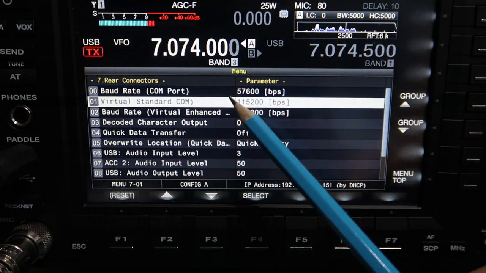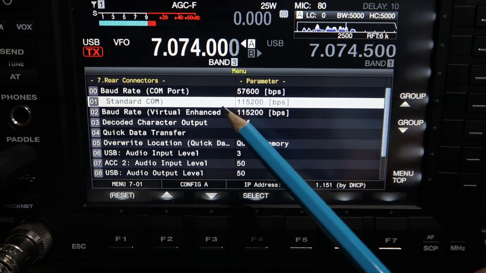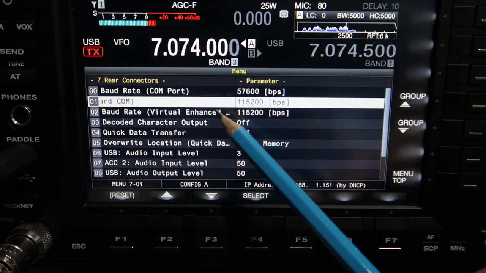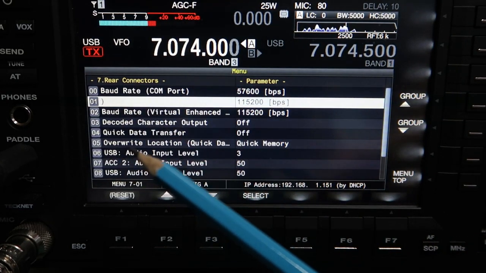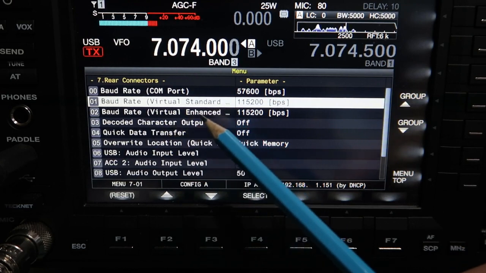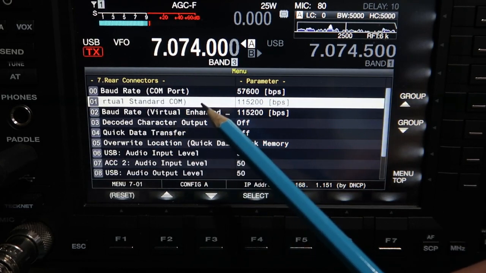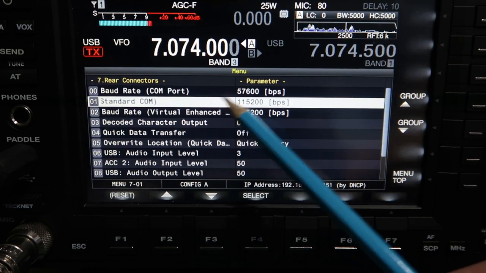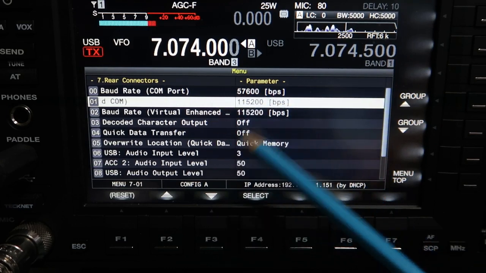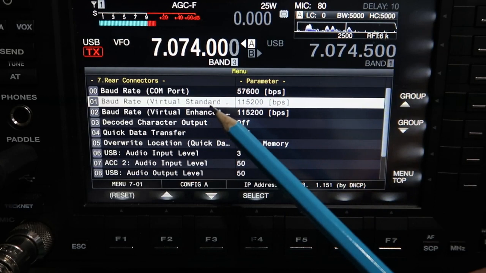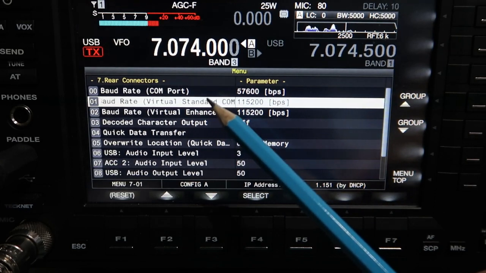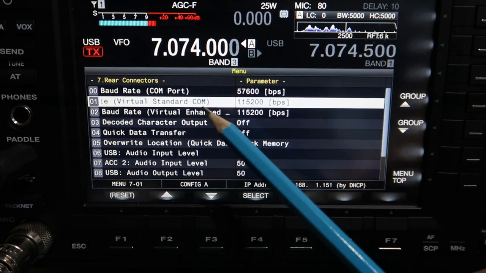So when you install the device driver for this radio and you connect the USB cable, I'll show you in a minute when we get onto the PC setup, but you will have 2 COM ports installed, and they're called virtual COM ports because they don't physically exist. They're inside the radio as a piece of hardware, effectively connected to a USB hub along with a sound card and various other things.